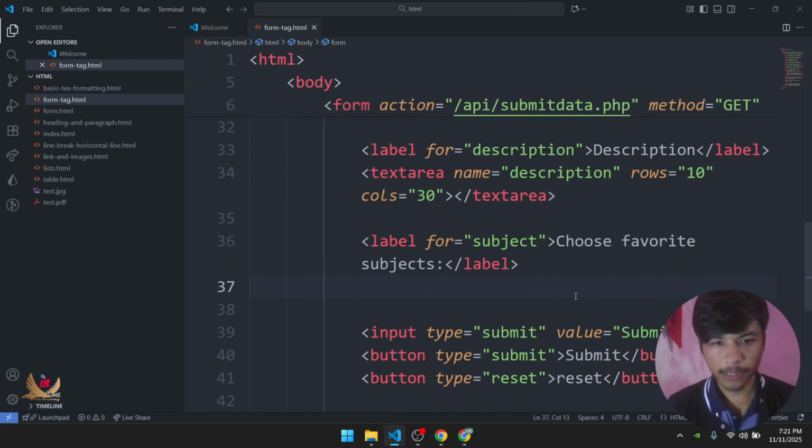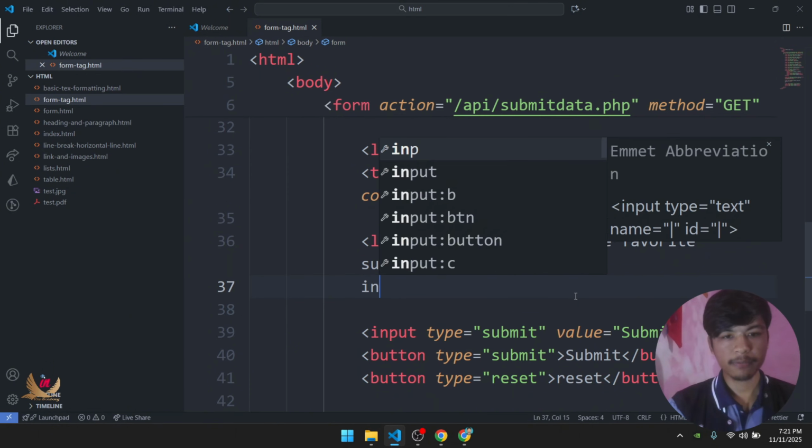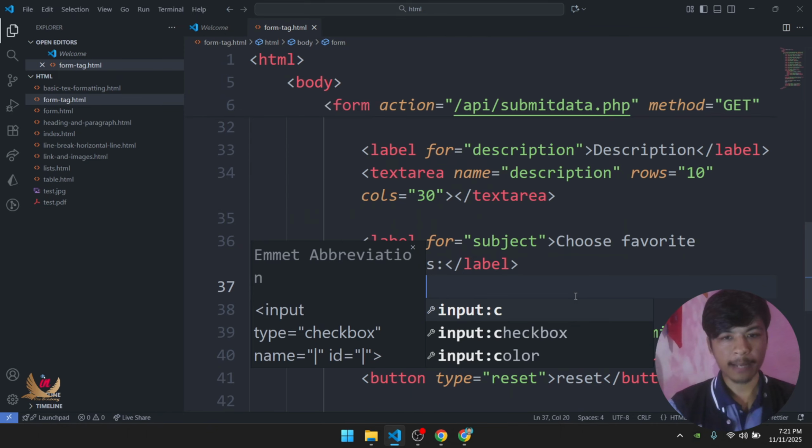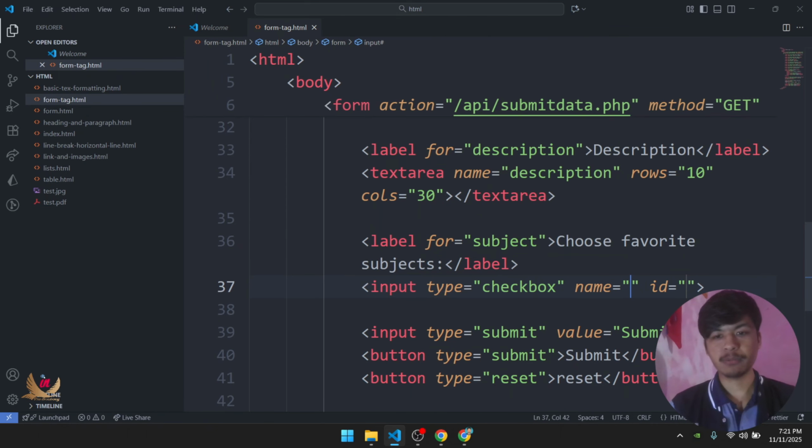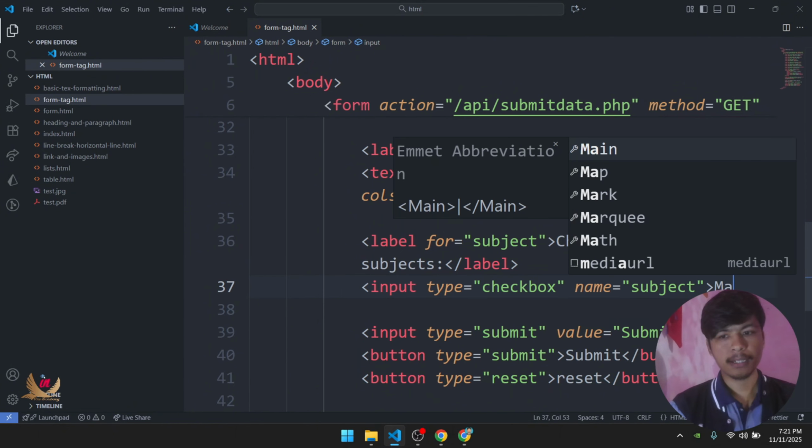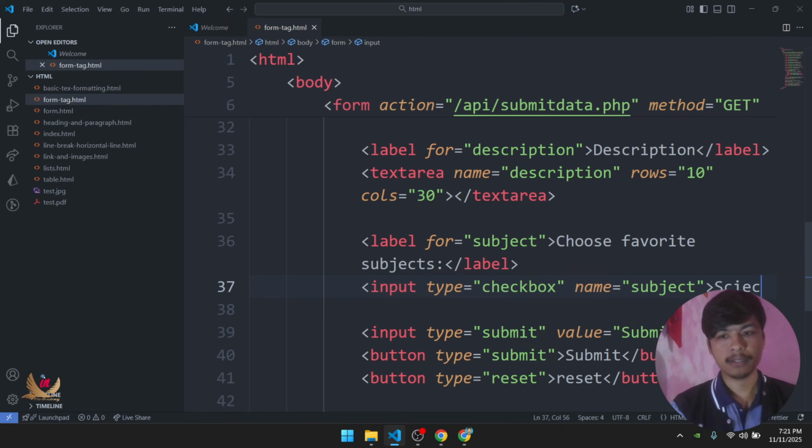So how are we doing that? Simply we'll write input type is checkbox. Inside that, name, obviously the same thing, subject, and ID. Let us leave that simple. And we have to write the text over here. What kind of subjects might be there? Science.